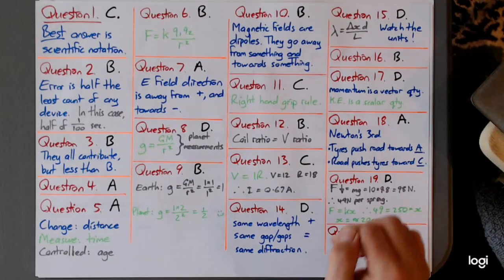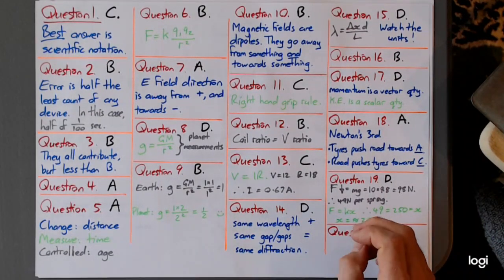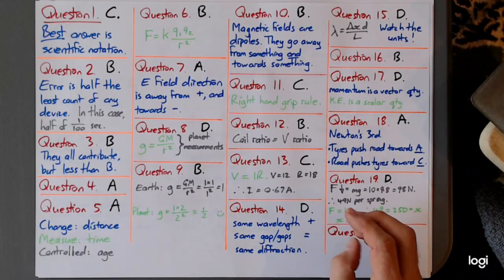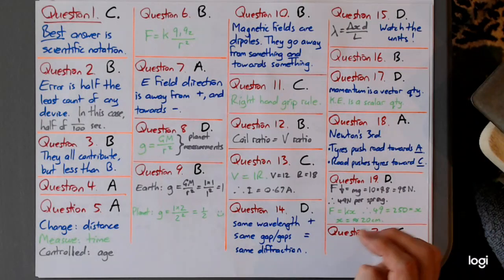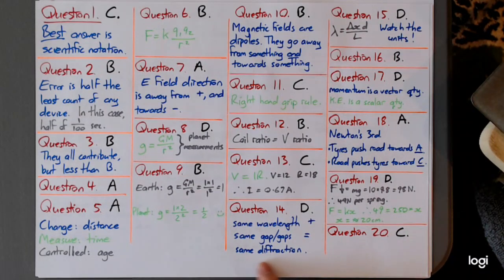Question 14 is about diffraction patterns and is about de Broglie wavelengths and all that sort of stuff. If electrons and photons are passed through the same crystal, the observed diffraction patterns are very similar. This indicates which of the following? The same diffraction pattern has to be caused by the same wavelength to gap ratio, basically.